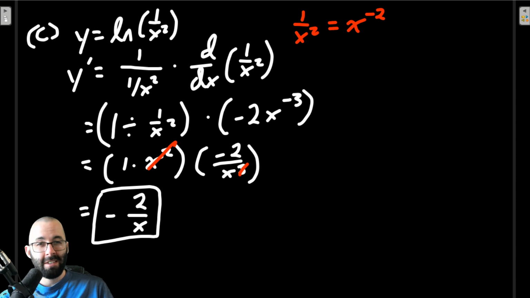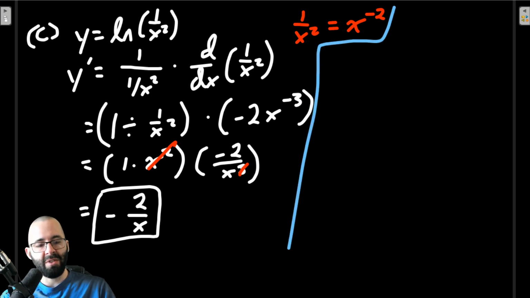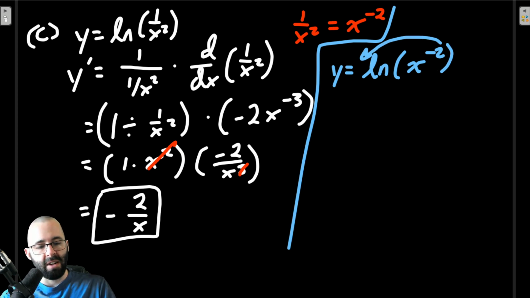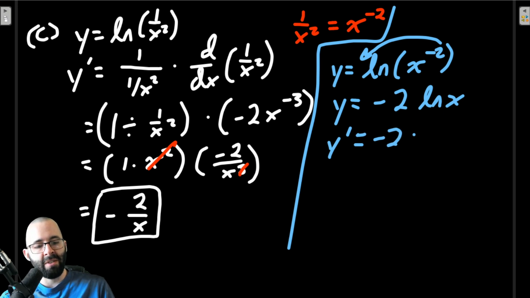The real superstar calculus or college algebra student would also realize there's another way of rewriting this function. Look at your properties of logarithms. Y is the natural log of x to the negative 2nd. Exponents come out in front of natural logs. We can actually rewrite this original function as negative 2 times ln x. Take the derivative. The constant doesn't change. Derivative of ln is 1 over x. And, oh!